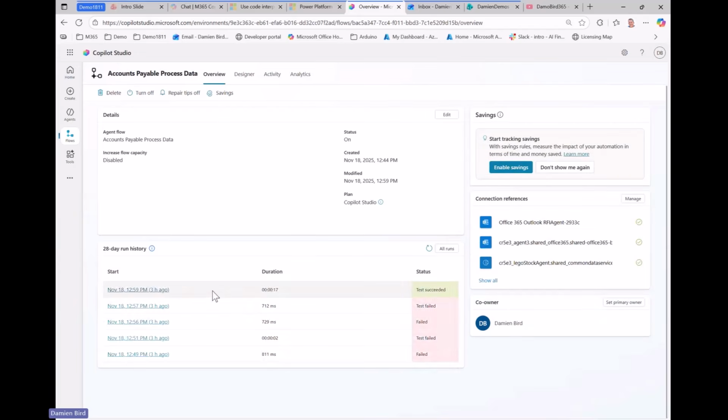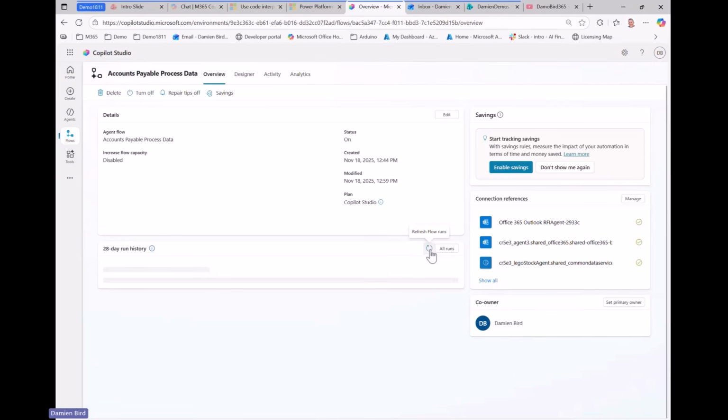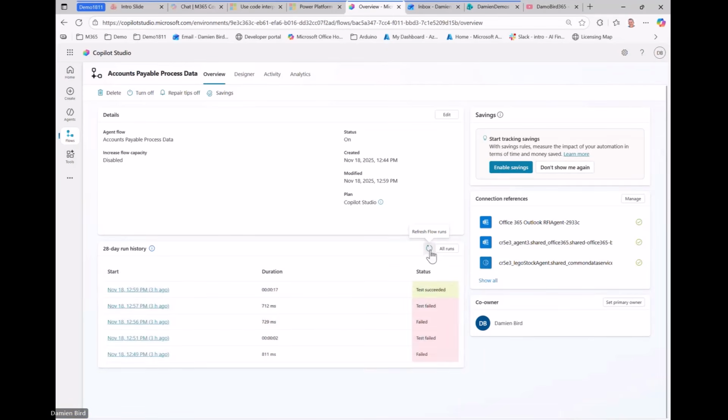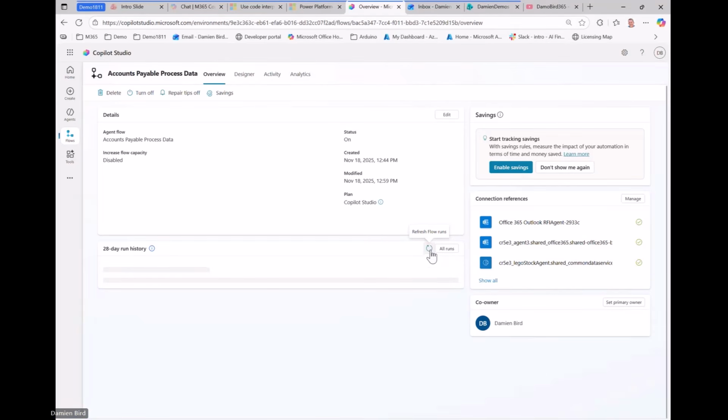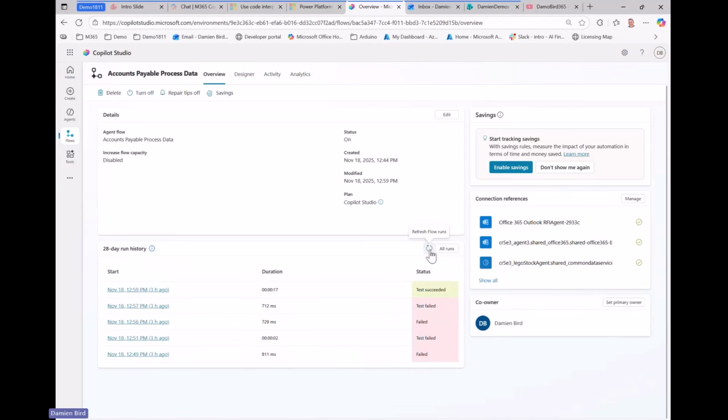Let's check the overview tab. Magically hit the refresh button several times. It will work. I'm confident. Keep clicking it multiple times. And it's worth, I guess, saying at this point, most people think that flows are instant. They are never instant. They actually sit in a workflow queue and can take up to 3 minutes to trigger, which is always ideal in a demo like this.